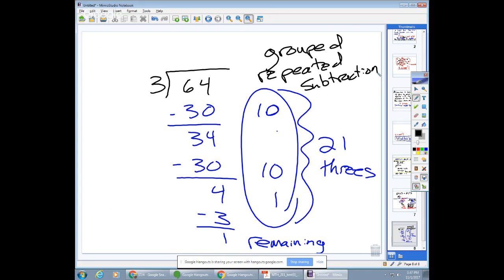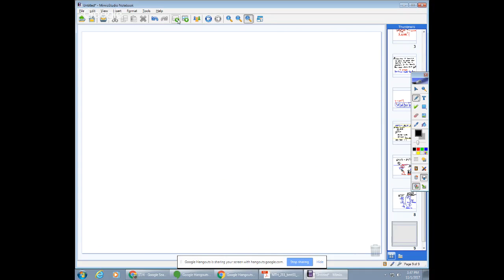Another way to approach this, kind of similar to taking the grouped repeated subtraction one more level: 3 goes into 64, again keeping track of that place value. So we do it again and we say, all right, we took more than 10 3s out of 64, didn't we? Okay. And just focus on the 60 for a moment. So we're just focused right there. How many more than 10 did we get? Well, didn't we get 20 out of there if we're just focused on the 10 spot? So then what I could do is just hold on to my place value and say, yeah, there's definitely 20 3s in there for sure.